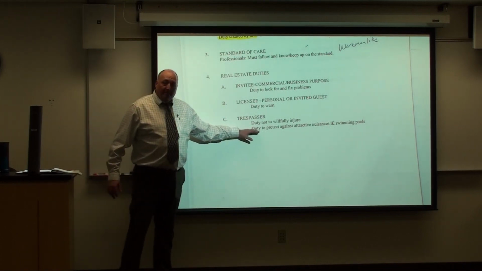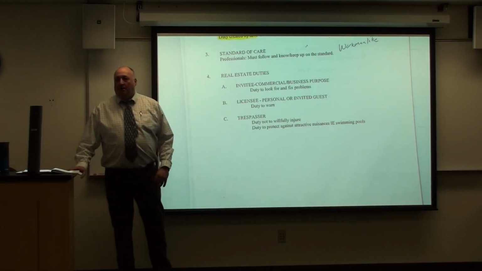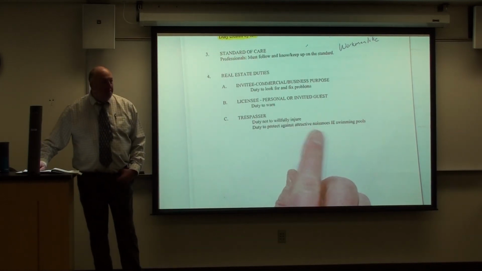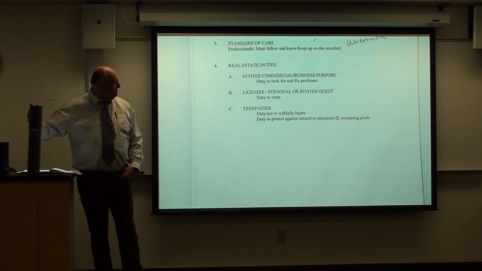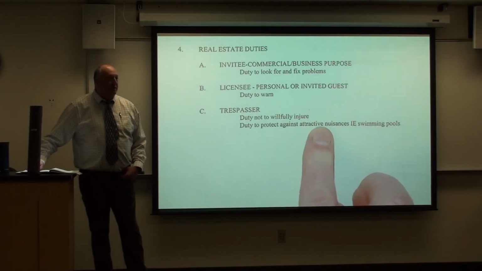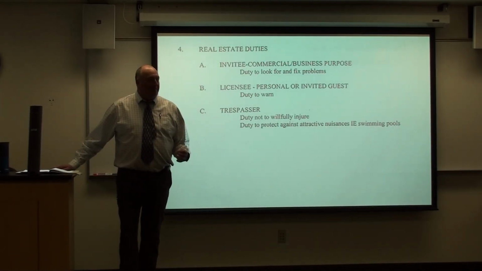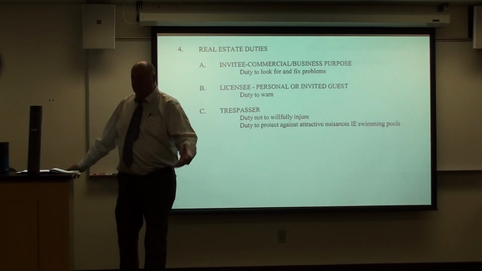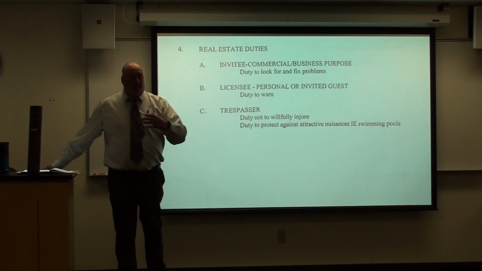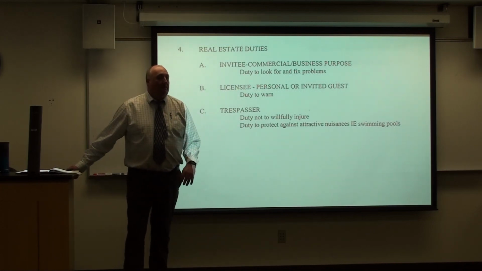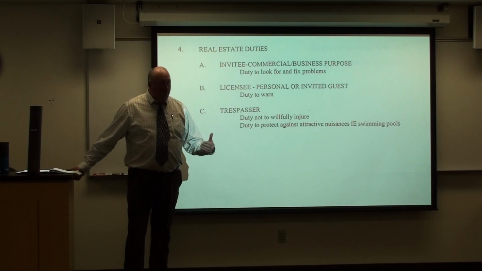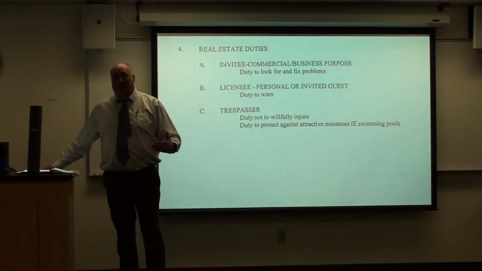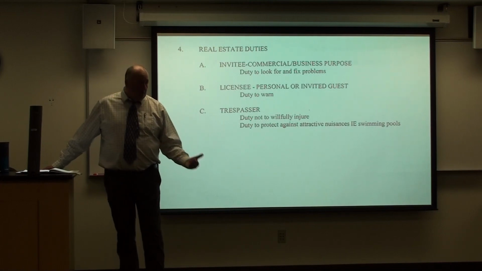Number two is another type of duty, if you have what we call an attractive nuisance, kind of a cool term right here. Attractive nuisance. This is basically a condition of your property that would be attractive to kids. A swimming pool, a hot tub, a jungle gym, something like that. Especially with the swimming pool, you're going to have an obligation to take reasonable steps to ensure that kids don't access and hurt themselves.